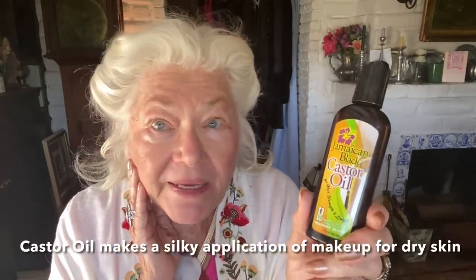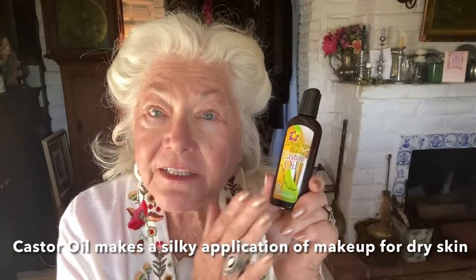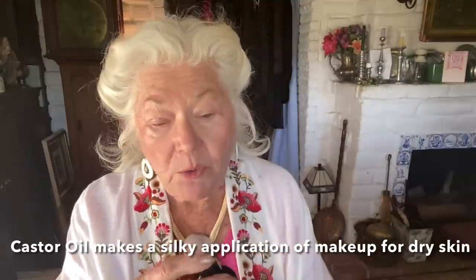So now I'm going to start on my makeup. I moved in a little bit closer here to give you a better idea of how I do my get ready with me. I have a few products here that I have been using religiously. I start off my makeup with my castor oil - my black Jamaican castor oil - mainly because makeup will stick on my skin and not spread. I have dry skin and it spreads very nicely with this oil, which is a nice thick oil. So I will start that first.